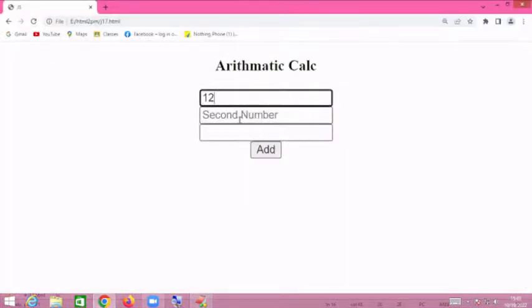Refresh, first number, second number, add. But can the user modify this 485, sir? No. If you are not giving the read-only property, sir, they can modify this value. Hey, Shivakumar, your program is showing the wrong answer, 100. Users are geniuses. Next, again, refresh. Give another number, sir. Whatever it may be. By chance, if I give Rama, Syama, something like that, NaN. Because of wrong data, the answer is NaN.